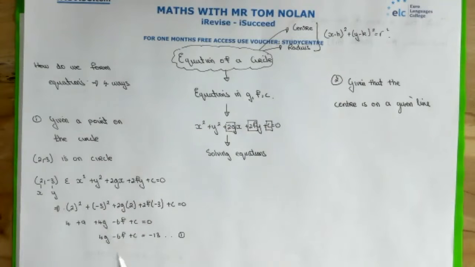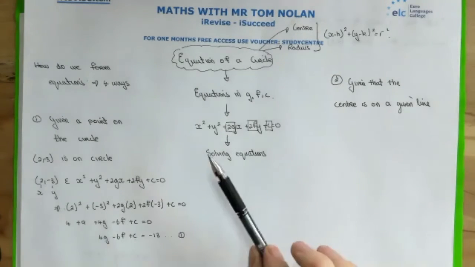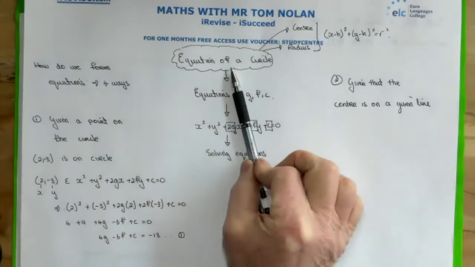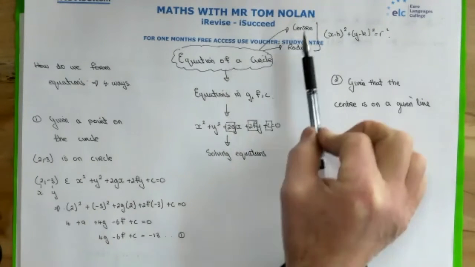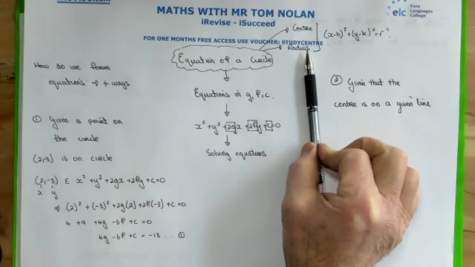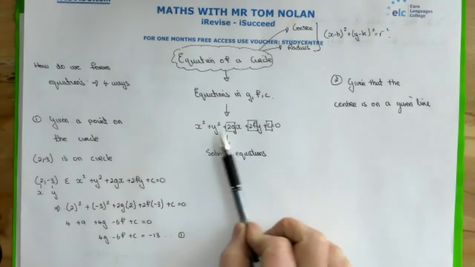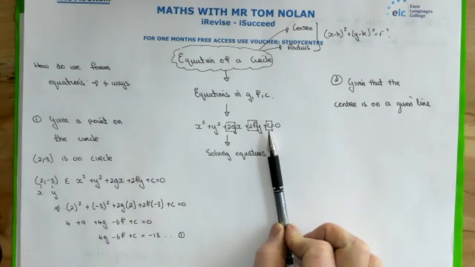Three unknowns, I need three equations. g, f, c is like algebra, x, y, z. So you need to understand what's happening. Then the maths will be easy. I'm asked to find the equation of a circle. I can't find the center and the radius using my formula. So therefore, the circle is called x squared plus y squared plus 2gx plus 2fy plus c equals 0.